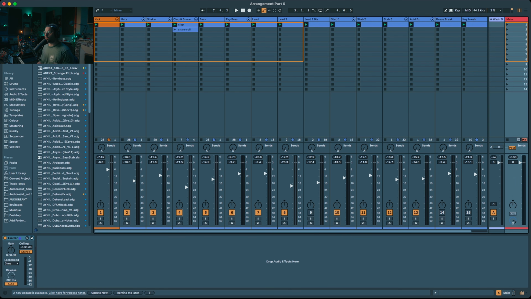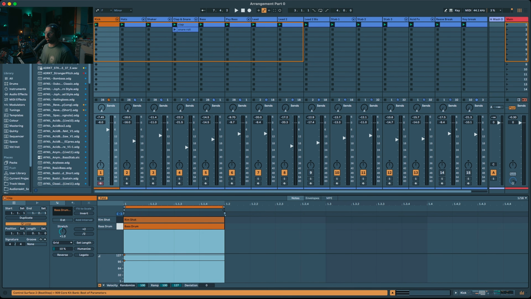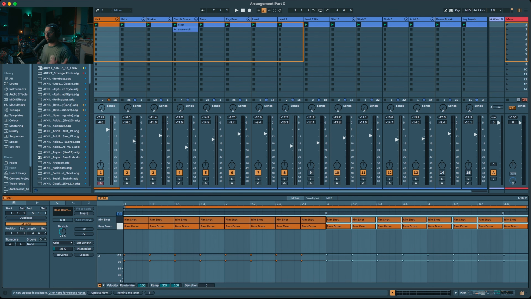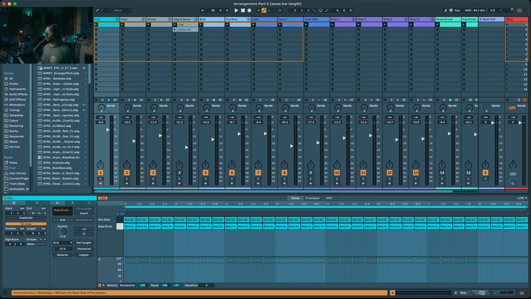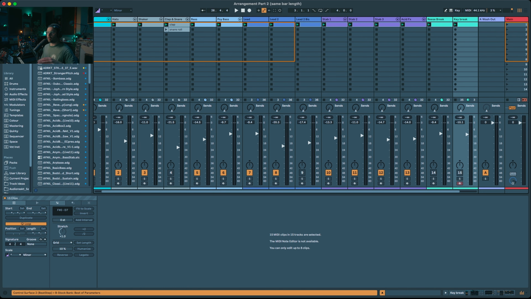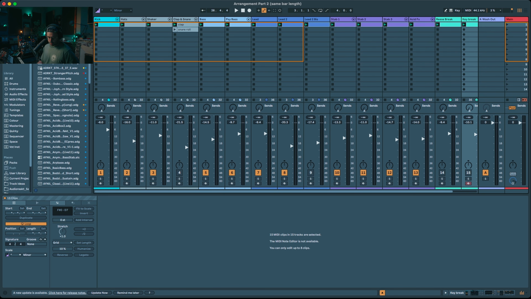Alright, so the first thing we're going to do is recolor everything by category, and I'm also going to make sure each clip is 8 bars, because we're going to switch from session to arrangement, and that's just going to be helpful, so I'm going to skip that part. Okay, now we're going to select everything and transfer it to the arrangement view. Sometimes I will build the pre-arrangement in the session view, but for this Ableton techno, usually I go straight up.